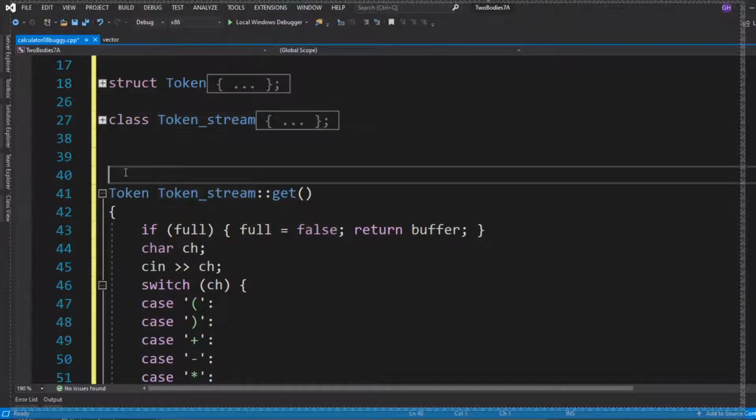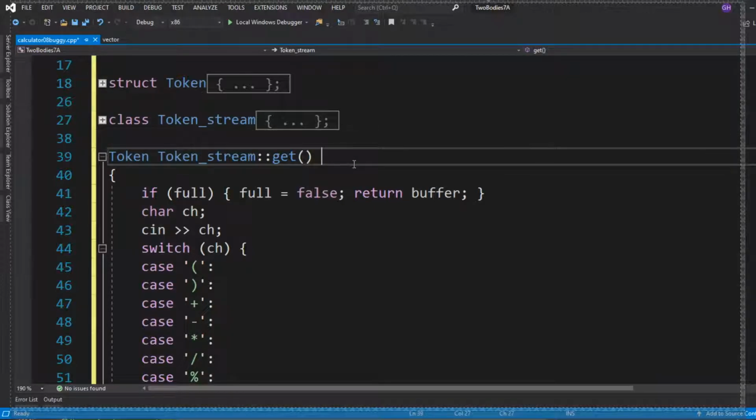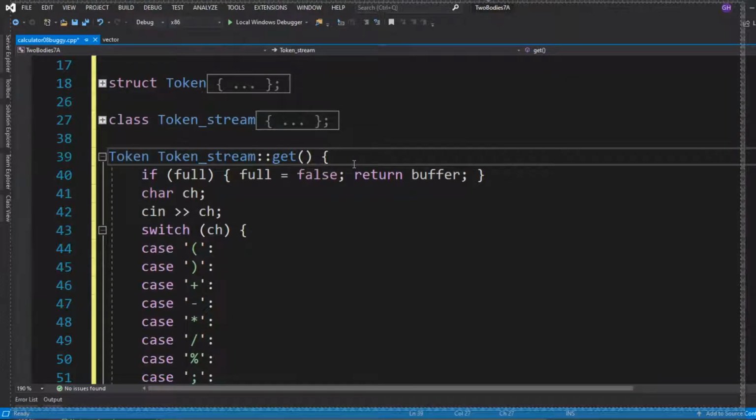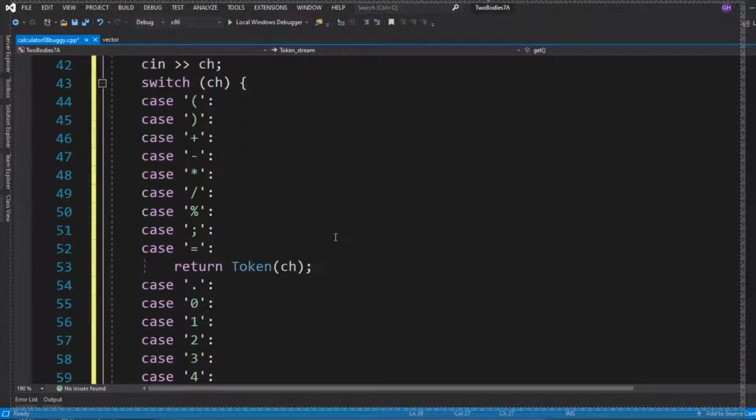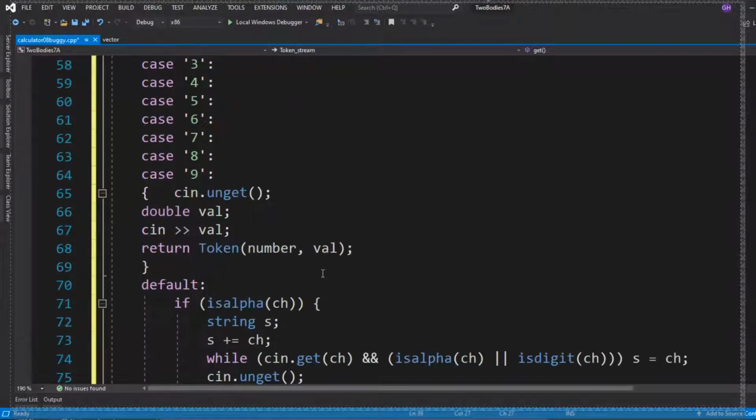Then we have get, and there's probably some stupid bug in get. Yeah, notice he's using unget instead of putback with a parameter of type character.